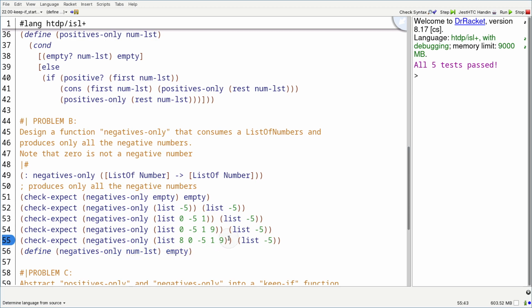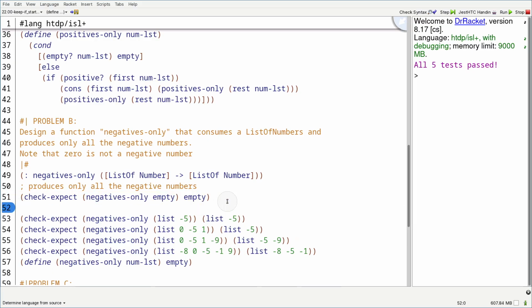Let's actually add some more negative numbers for this example. So let's make this -1. We need a -1, and let's put a -8 here too. So that would be in the first of the list. So this -8, -5, -1, like so. And let's add one here, -9, just for some more variety, because they're all -5s. We kind of want more variety here. All right, and let's add one positive number here. This is going to be +2. This should produce empty, because we only want the negatives in the list.